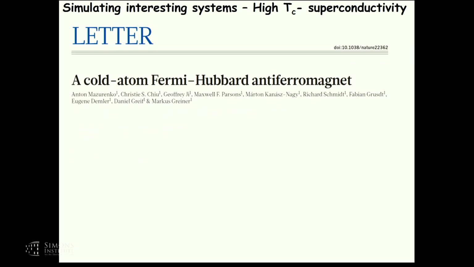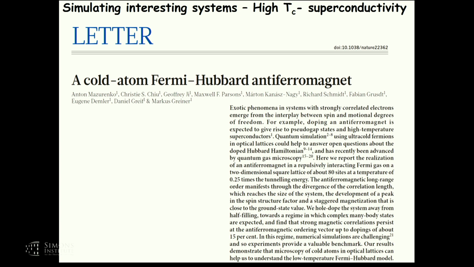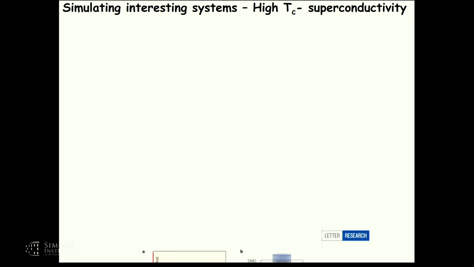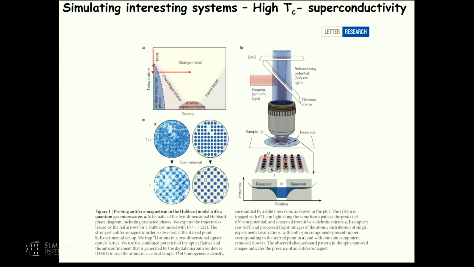Okay, another example is the famous cold atom Fermi-Hubbard model. This is from Markus Greiner's group from last year. This is really studying, again, high-Tc superconductivity. This is the figure that I think Jens showed. You can see what we expect the phase diagram of the system to be. You have an antiferromagnet here, when the number of atoms or electrons per site is exactly 1. If you start taking these atoms away and you have fewer atoms than sites, then you enter strange phases, the so-called pseudo-gap phase or strange metal phase. Fermi liquid is a relatively normal phase, but still. And the d-wave superconductor, this is what we believe.